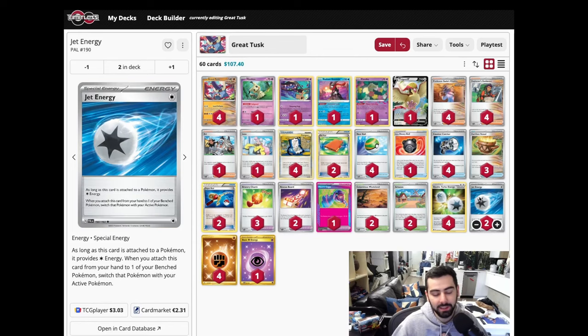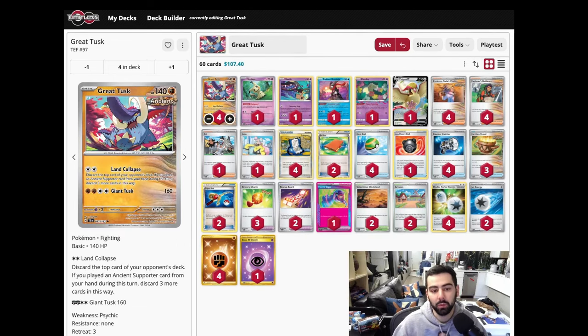I played two copies of Jet Energy, so this might seem a little bit strange, but I think it just helps me turn one attack a little bit more. So if you don't start with Great Tusk, you can Professor Sada to a Great Tusk, and you can Jet Energy to use Land Collapse. It's also just a good switching card. If you want to attack with Mawile, for example, or get Mimikyu into the active, Great Tusk does have three retreat.